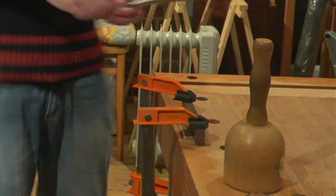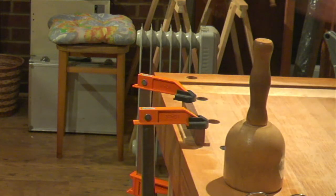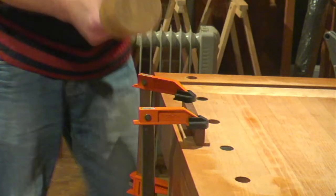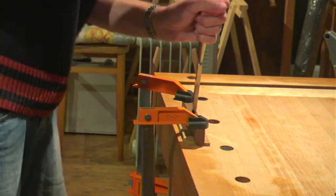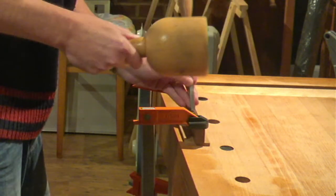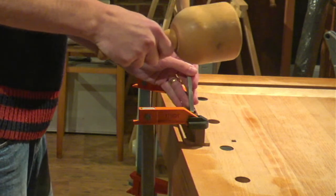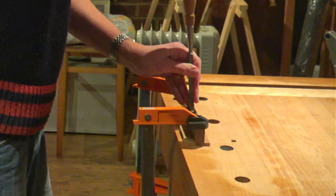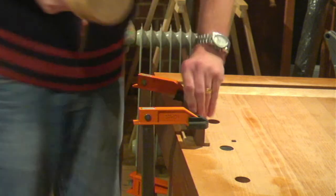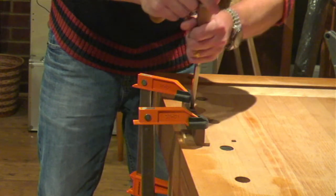And it'd be very nice if I could see a bit more clearly. I don't know if I can put a light on here without it interfering with you. And I shall put my glasses on. I should have found myself a white pencil to mark these out with.